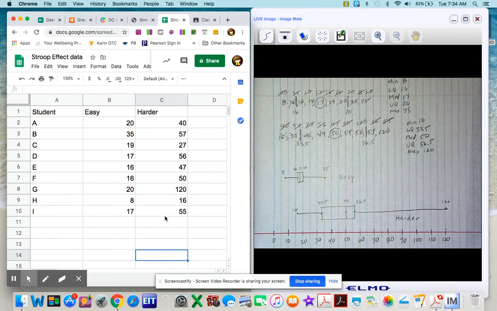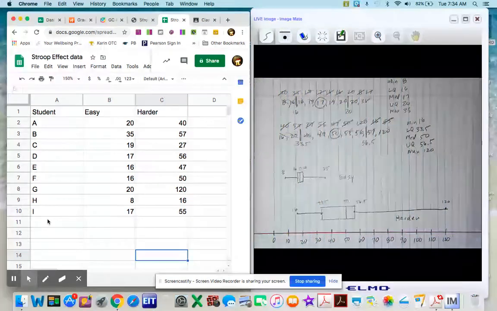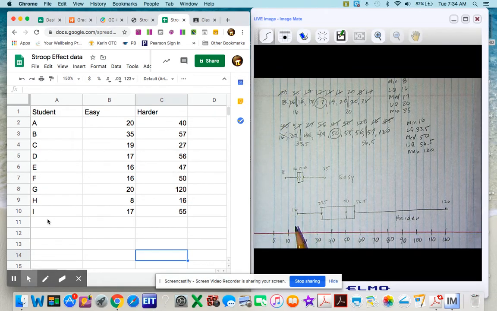So was that one of these guys? Said that they were colorblind, so actually having the color didn't help them read the words any faster. Okay. All right, so did you think that was person B that took them 35 seconds to do it? Okay. All right, and if you look at the second set of data, what do you notice? Did we have more students the second time around, or why is this plot so much longer?